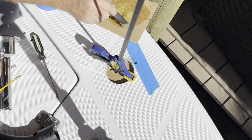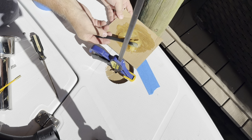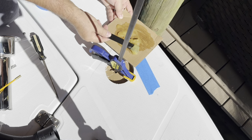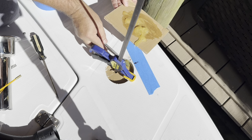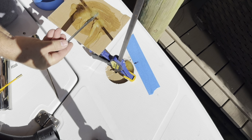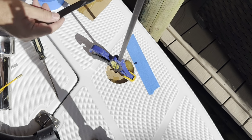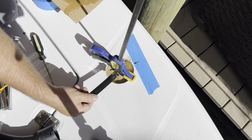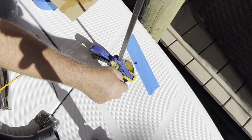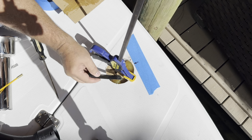I use it for everything. You should have this stuff in your house. It's fantastic. I probably could have let it sit for a little bit longer so it's not as runny, but it was good enough. And once I get a little bit in there and pressed up against the whole lining, this is a cored deck, so it's got fiberglass on the bottom, fiberglass on the top, and then like a foam core in the middle.